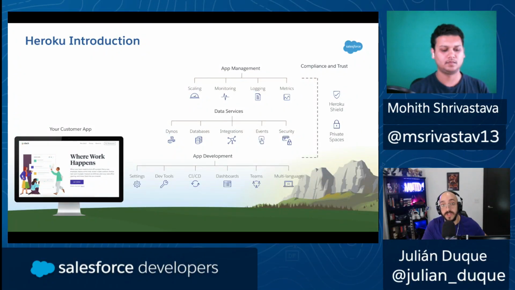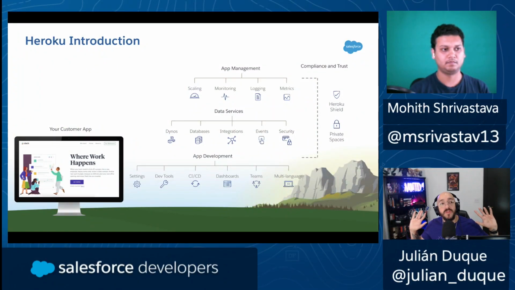data that lives on Salesforce using add-ons like Heroku Connect or doing API calls directly to Salesforce. But we also provide databases that are also open source that you can bring into your application. So we officially support PostgreSQL, Redis, and Apache Kafka that lets you have a real-time enterprise bus for your application.